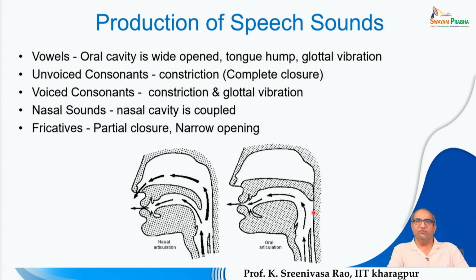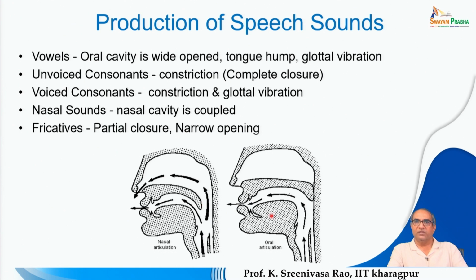And this controlling of coupling the excitation to the oral cavity or the nasal cavity is done by the velum. Here you can see this part is known as the velum. If the velum touches here, then the nasal cavity is isolated, so the release of air is coupled to only the oral cavity, and with that the sounds are produced. All the non-nasal sounds, except ma and na, have the excitation coupled to the oral cavity, and the speech is emitted through the oral cavity only.